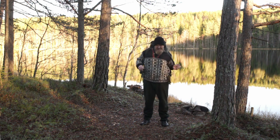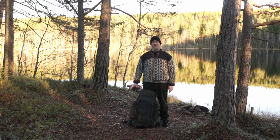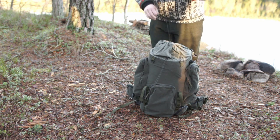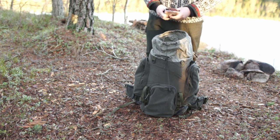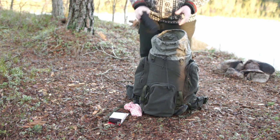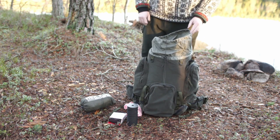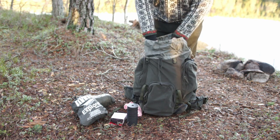Today I'm out on a little day hike again. I want to test out some winter gear for my hammock sleeping system. I actually brought with me a few things I want to test out. Some new stuff. I've been doing a little bit of research on how to make the hammock sleeping systems ready for some really cold weather, and I've come up with one system I really want to test out.